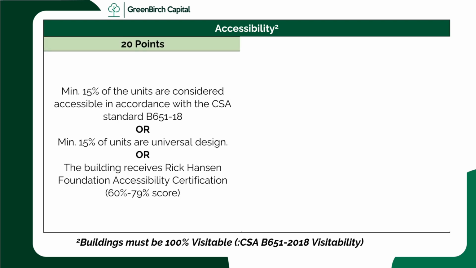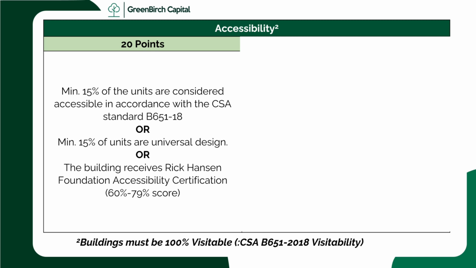The final tier here is accessibility. Now, looking at the points here, it's important to note that accessibility alone does not allow somebody to qualify for the MLI Select program, simply because you need to have a minimum of 50 points to qualify for the program, and accessibility alone provides either 20 or 30 points. So accessibility must be paired with one or more other social outcomes like affordability or energy efficiency.